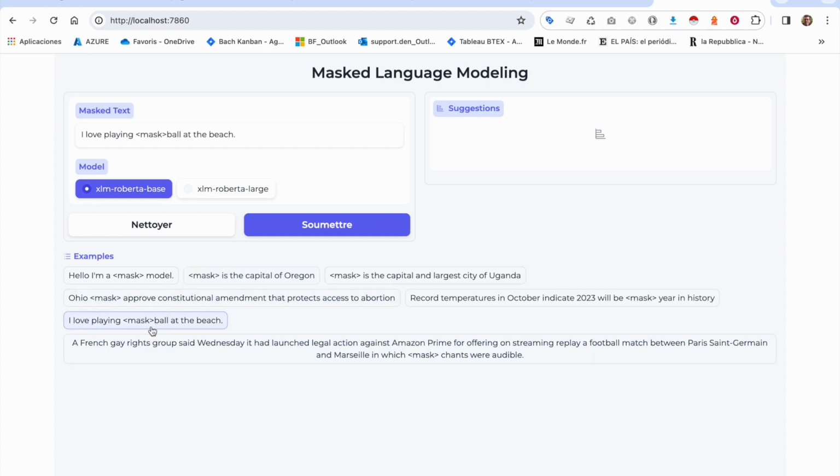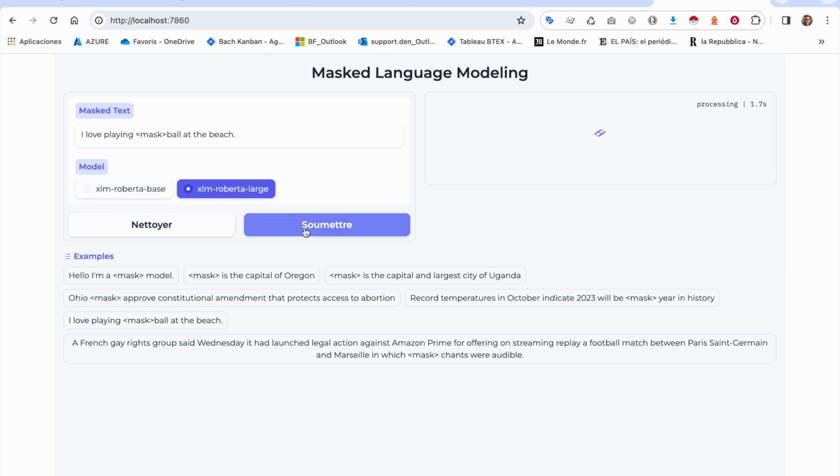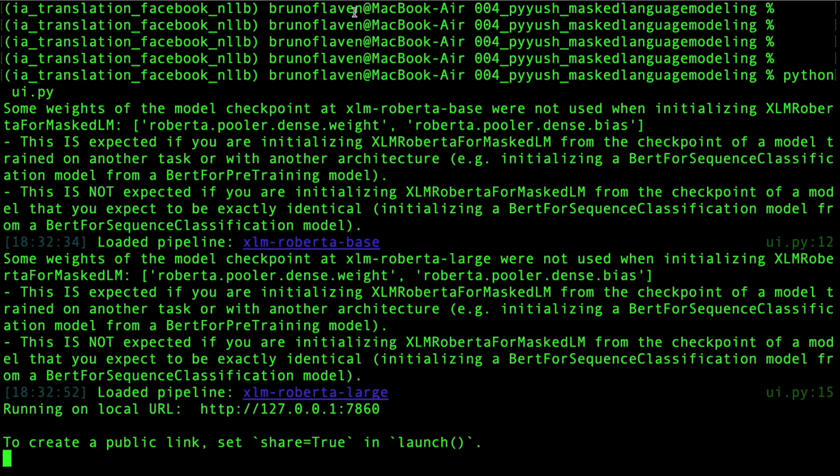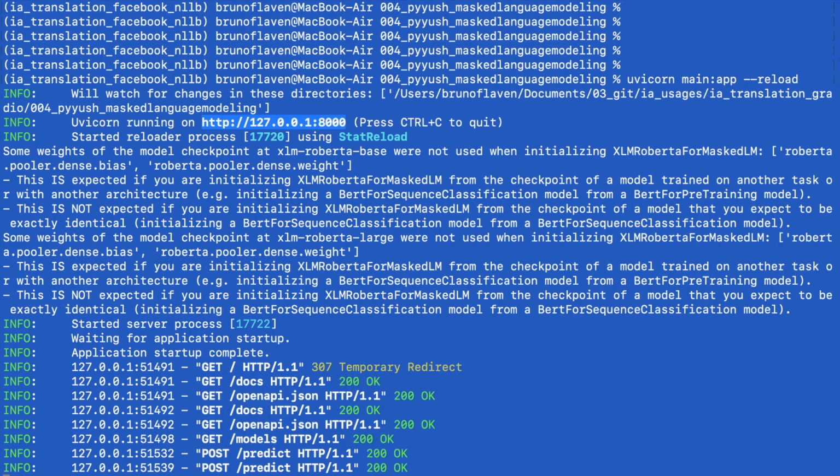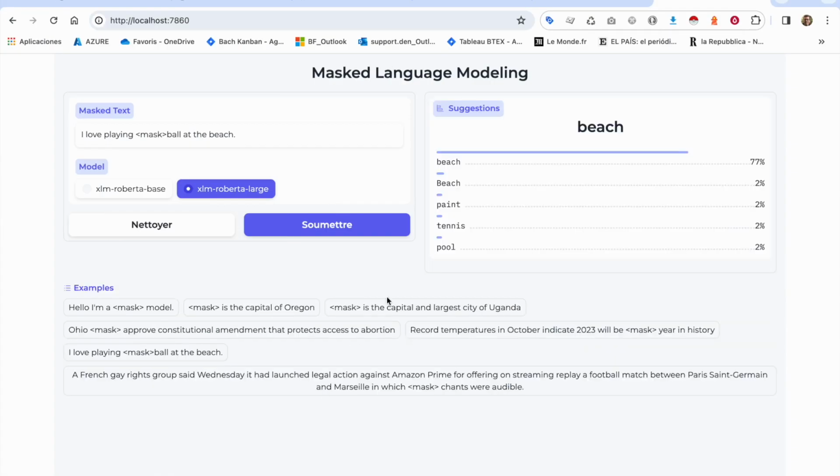So let's say, well, we can do the same. You just click on it, and let's say, I love playing mask ball at the beach. That will probably be volleyball. If we take the large one, it's processing, and you see it's interacting with the API, and then okay, beach, right, 77% prediction.